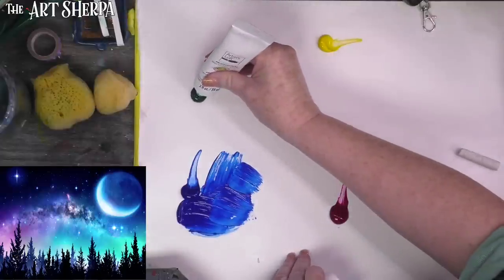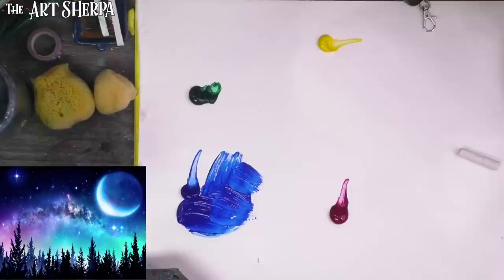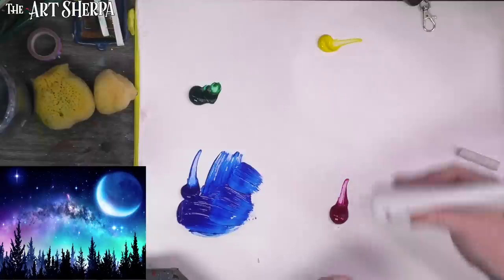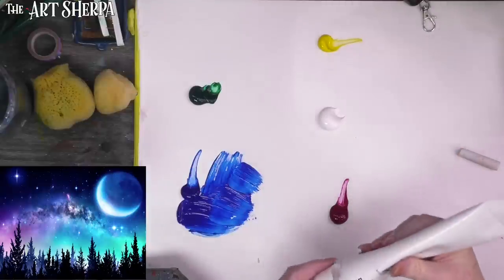I may have to have John go get my fluid paint. I think I forgot my fluid white and my fluid black back at the other painting station. So I'll put out the white. Can you, when you get a chance to break free, go grab me the white, babe? Yeah, it's over where we were painting earlier.